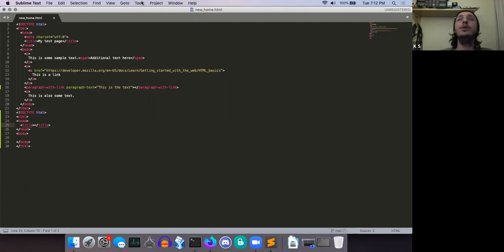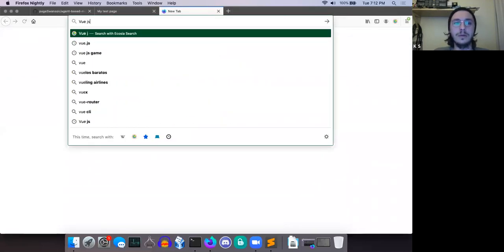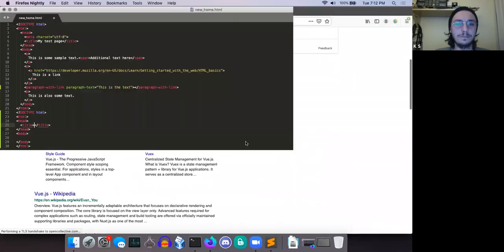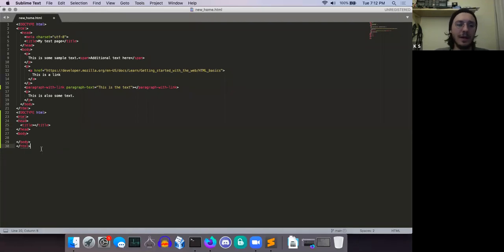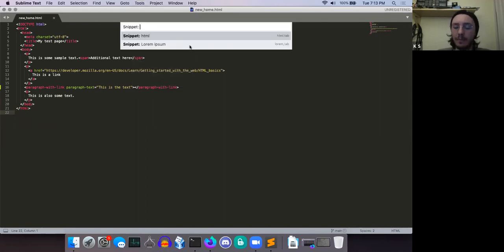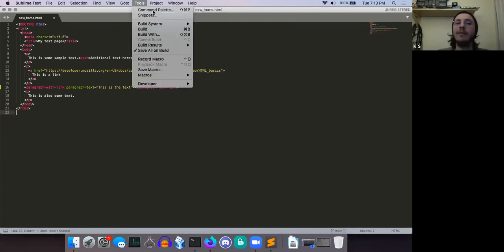If you committed to a front end, it's called a front end framework. So let's just look, for example, at one that I am somewhat familiar with. So this is essentially, yeah, this would be a template. So we just created this template. We went to tools and we went to snippets, and it looks like Sublime provides us some typical snippets, and it detected our file type. So it just knew that we were in an HTML file because of that extension.